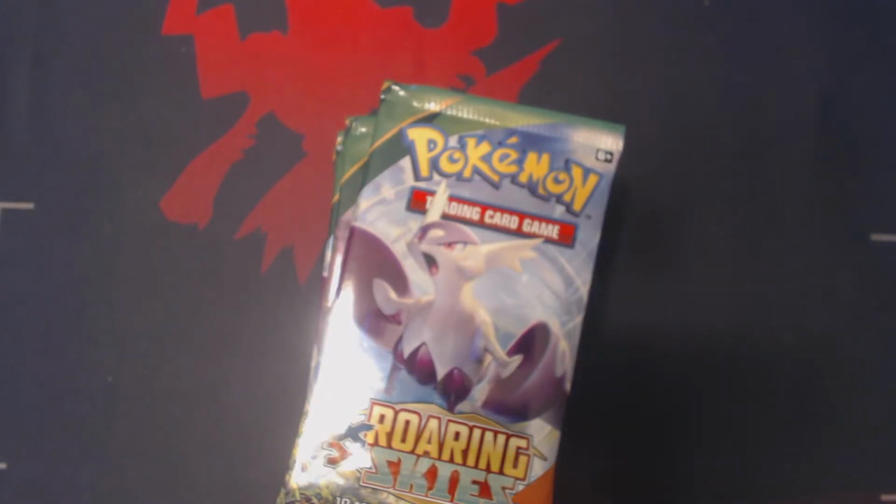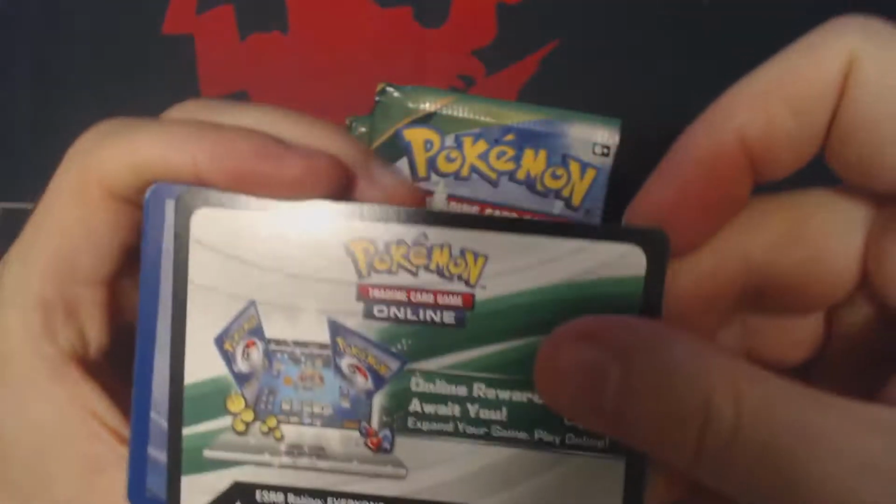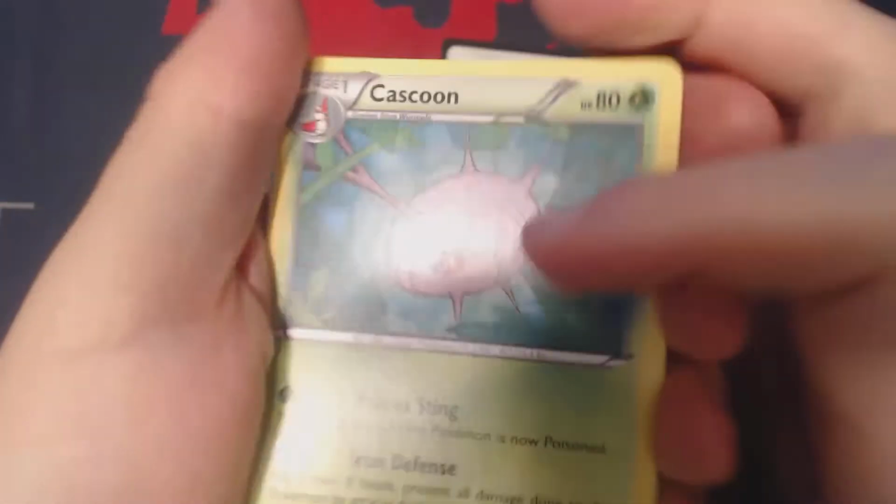Each one of these booster packs will contain one Pokemon TCG Online code card, which you can use to redeem at the Pokemon TCG Online, which you can find at www.pokemontcg.com. These code cards you can use to redeem for one booster pack of the XY Roaring Skies set. The reason that I just opened that pack off camera, I'll tell you in just a second.